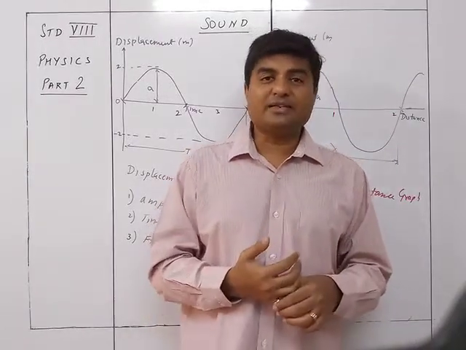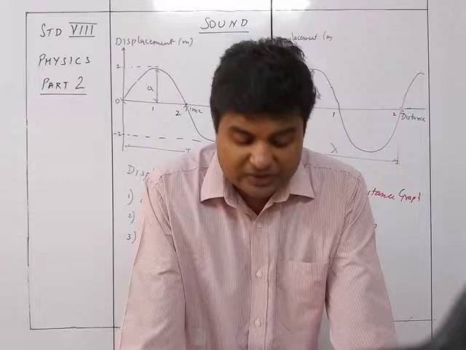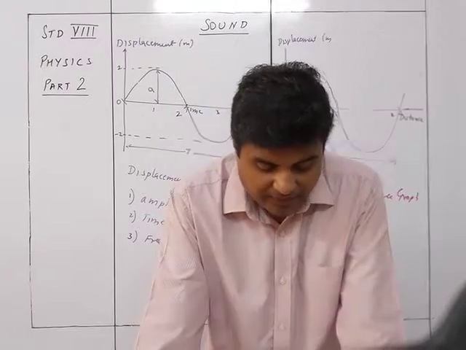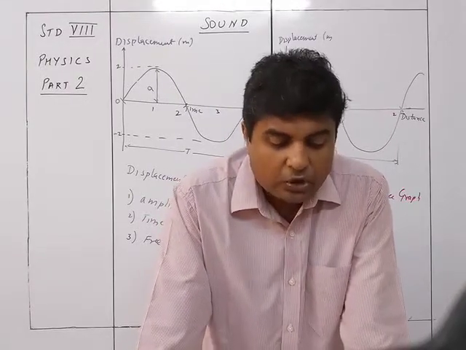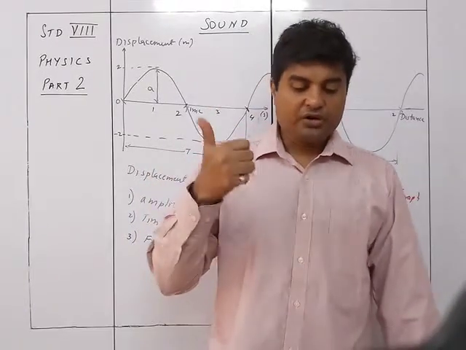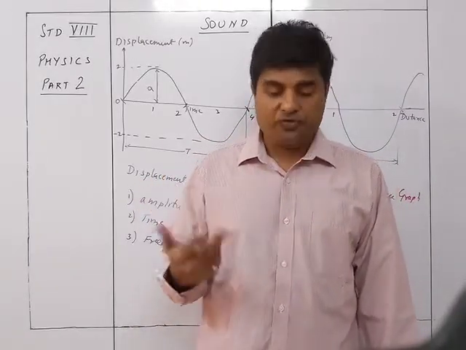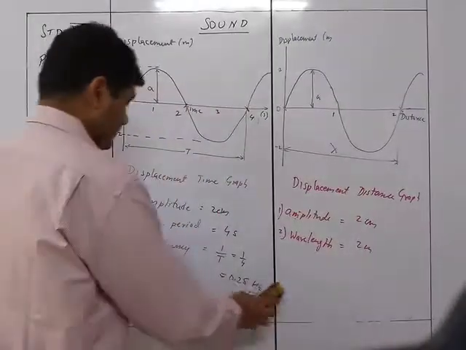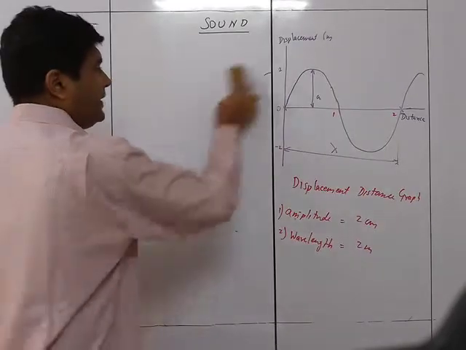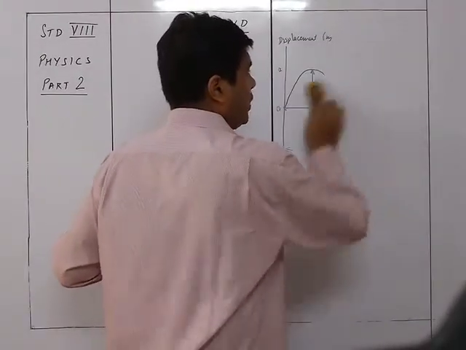So these are the three characteristics you are going to study one by one in this part of the chapter. Characteristics of sound. A sound is characterized by its amplitude and frequency. Depending upon the amplitude and frequency of the sound wave, two sounds can be distinguished from one another by three different characteristics. First, loudness. Second, pitch or shrillness. Third, quality, that is, timbre or waveform. All these characteristics are dependent on the type of waves and on the amplitude and frequency of the waves.